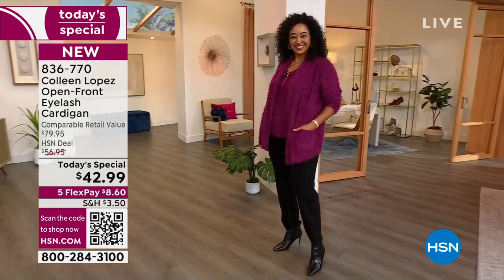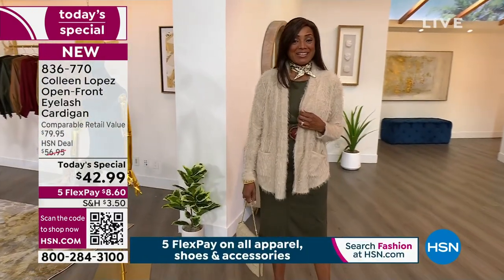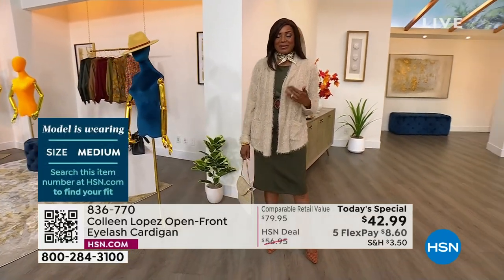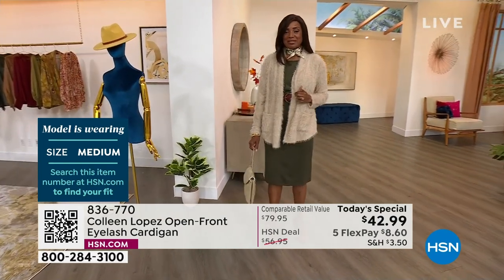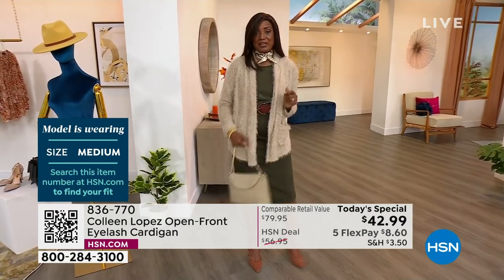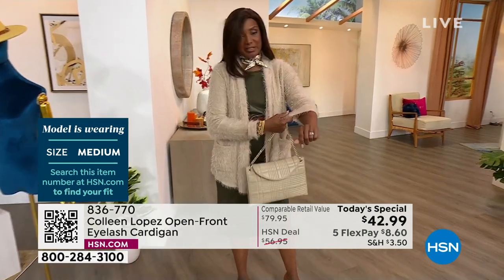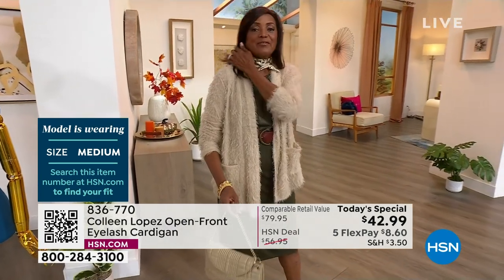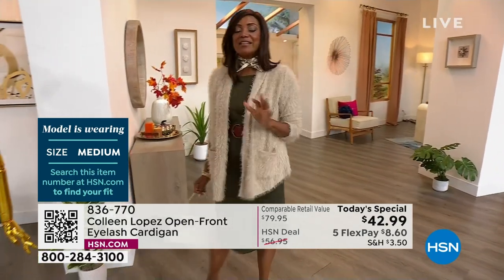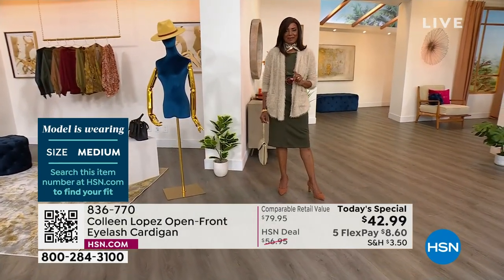Inger, what size are you wearing? Oh, you're in the Saint-Tropez color. I love it. In my closet I have a lot of this color, but I like to mix and match. I would wear this with a dress, belted or with a belt over it, which gives it a totally different look. It's stretch but not tight, and I can push up my sleeves. The coverage is great, and it's so soft and wonderful for traveling — throw it in a bag, it's not going to wrinkle. Inger is in the medium, and you can see it fits.